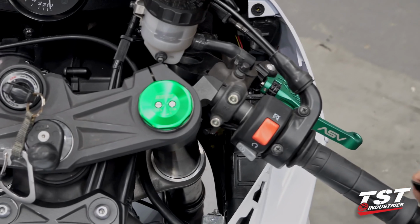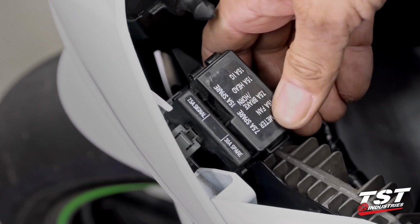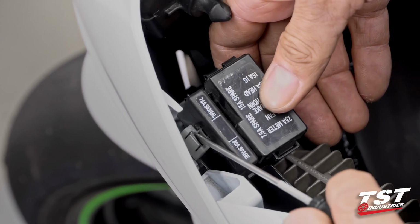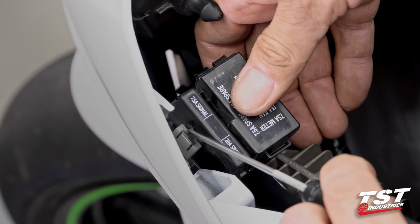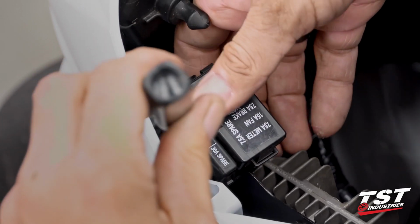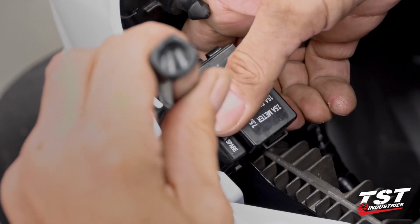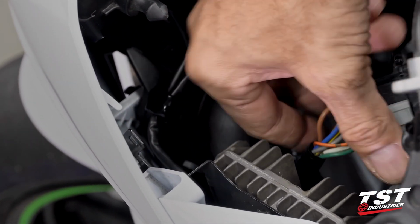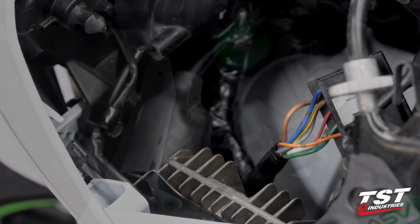Alright, let's first remove the fuse box here. There's a tab right here that we could use a small screwdriver on. Pry it to the side and that releases it. And then we can just leave it hanging in here and move on to the next step.